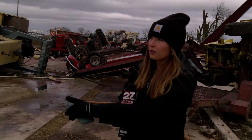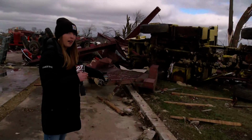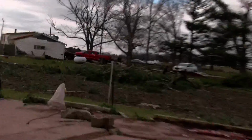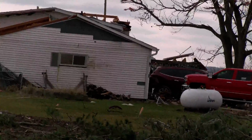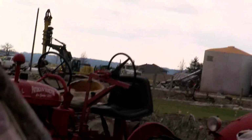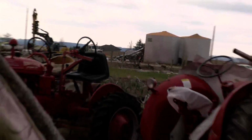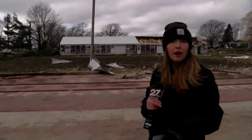The whole front of the house is what I would say looks the worst compared to the back of the house, and then just this whole area around us. Really, it feels like everything, and just down the road, everything's untouched. But this one, the one across the street, and over to our left, they got hit a little bit. The family member that we spoke to is the uncle of the person that lives in this house, and he said that his barn was destroyed, but his house is okay.